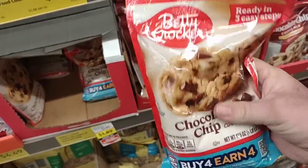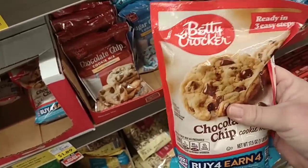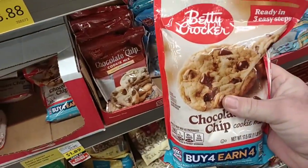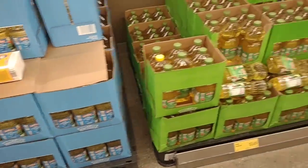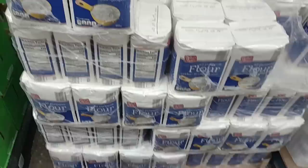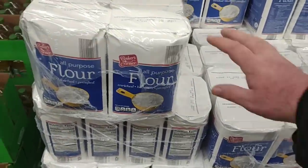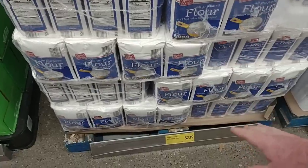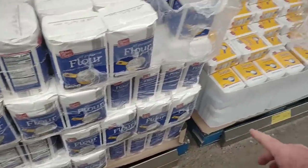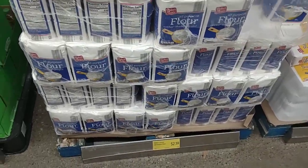Found a good deal on the Betty Crocker cookie mix. People always ask if we're checking expiration dates — we are. This one expires June 2023 but we found some in the back that expire in October. Good job, Jess. Cooking oils are still the same price. The flour finally went up — $2.19, up from $1.56. I'm not surprised to see it go up, but I'm surprised to see it go up that much. Sugar is still $2.75. It's getting crazy even at Aldi.